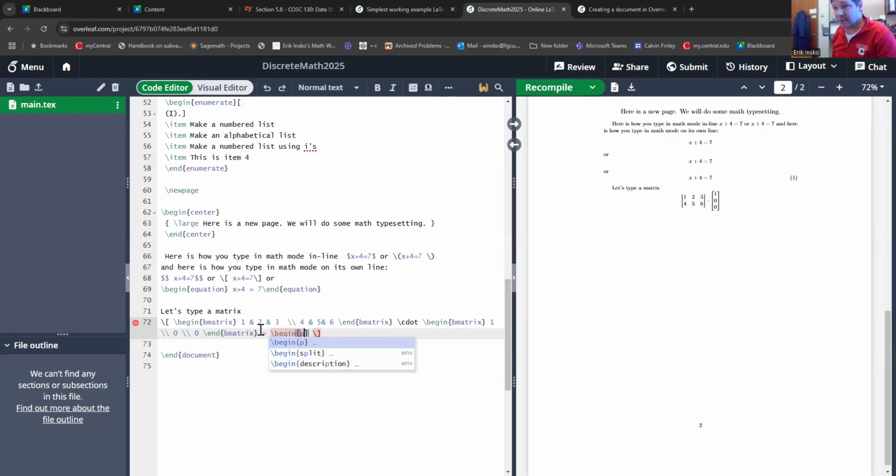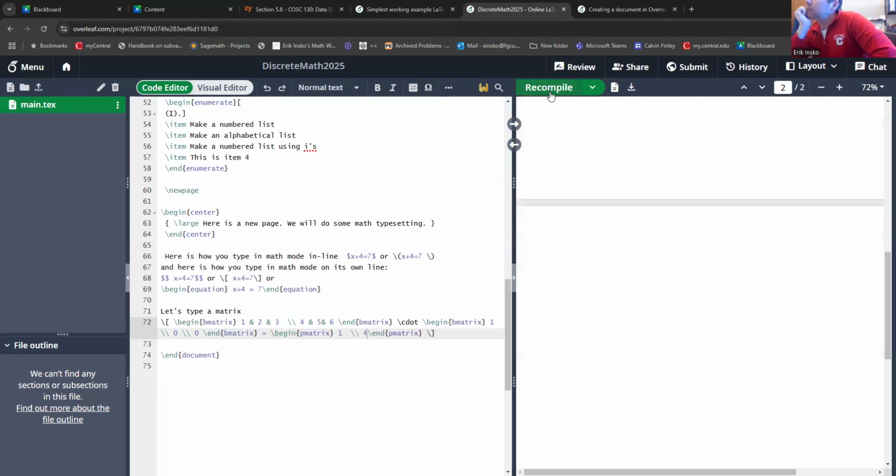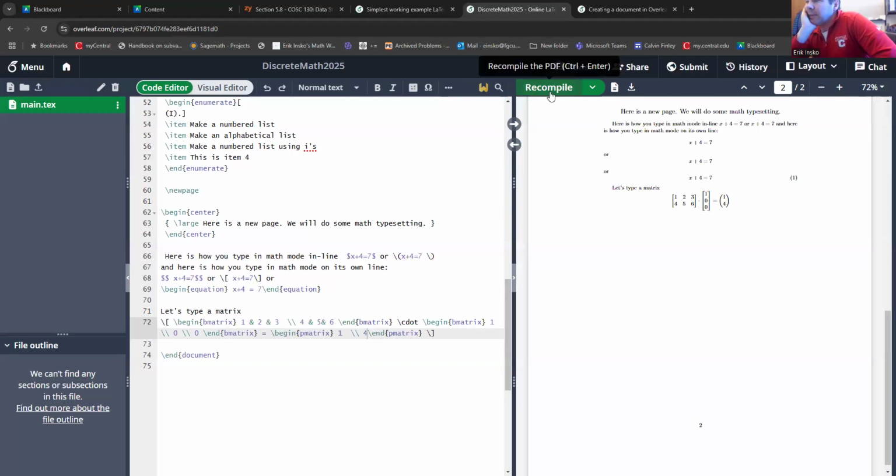So let's do that. pmatrix this time, and pmatrix. Compile at this point, and it's just not happy because I haven't put anything in there. Let's see here. This would be 1 and 4. Okay, hopefully I did that math in my head correctly. Looks good.